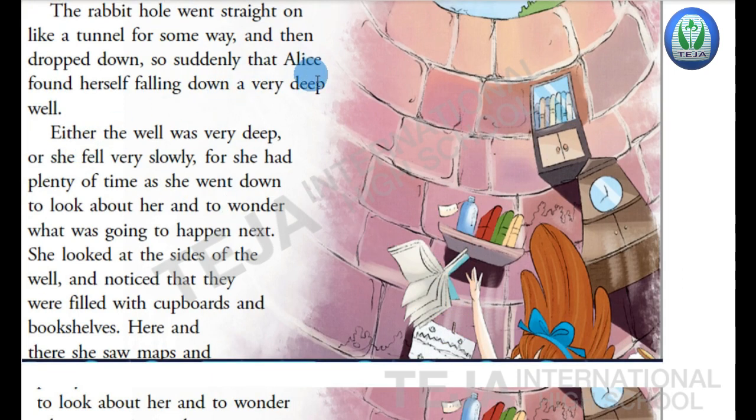So suddenly Alice found herself falling down a very deep well. Now Alice found herself falling very deep, like into a well. Next, either the well was very deep or she fell very slowly, for she had plenty of time as she went down to look about her and to wonder what was going to happen next.